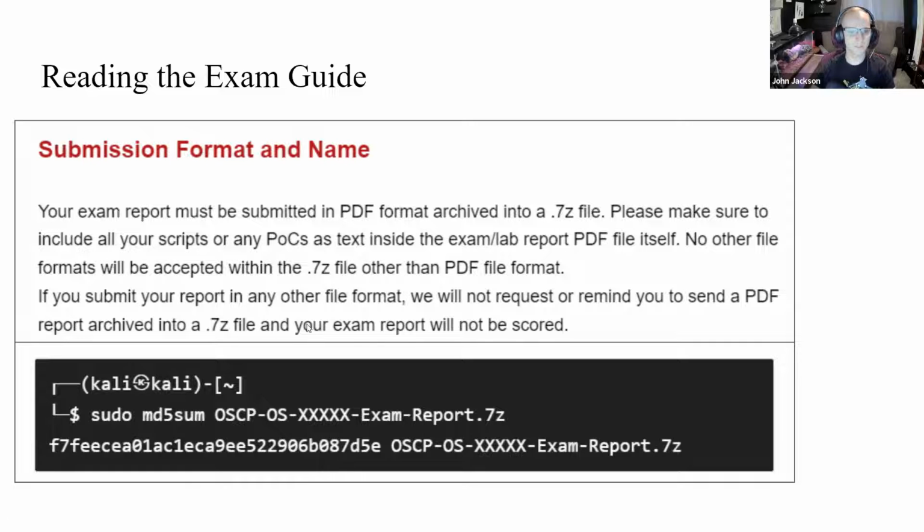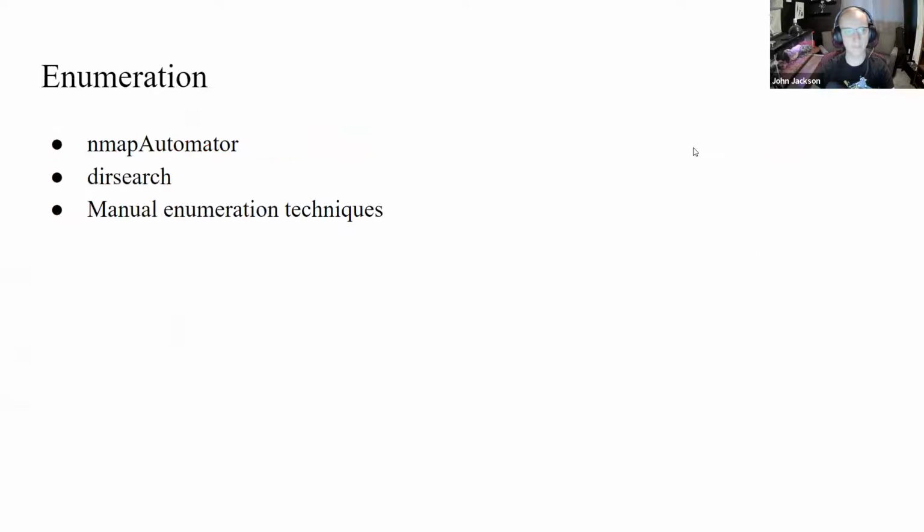Reading the exam guide is probably the most important thing. For instance, if you don't have this in the format they want, you'll fail. So reread it like 10 times. You don't want to be the person that fails because of format. We're not going to really go over that. You can just read the exam guide, but please read that 10 times when you're writing the report or before you take the exam as well.